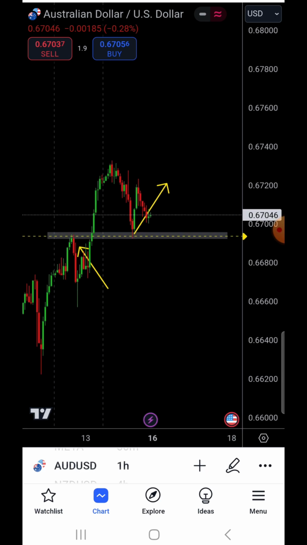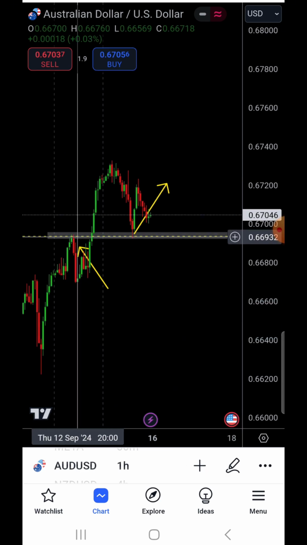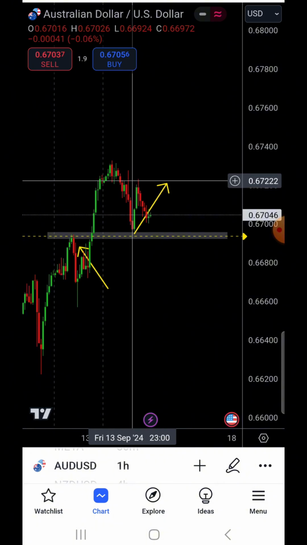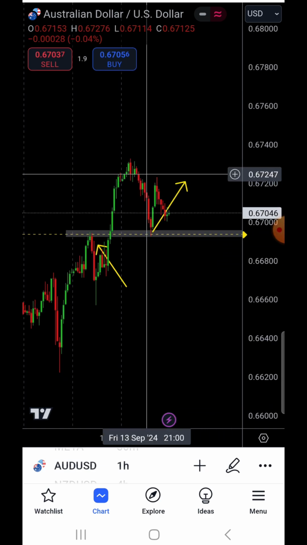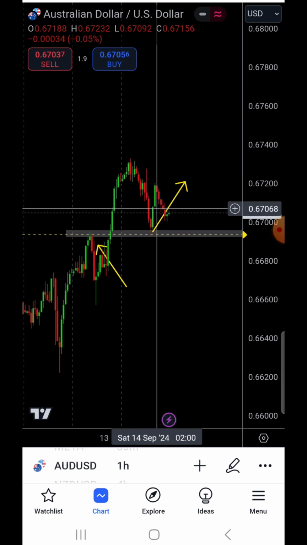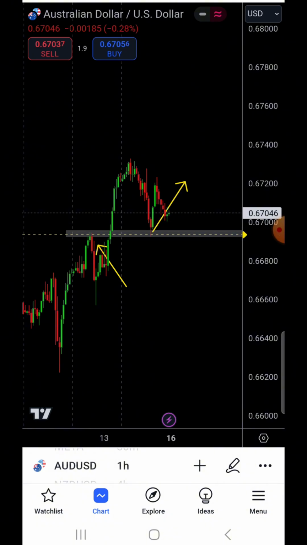So I set an alert. I also set my zone there on this peak formation. So this is the whole point of being patient and waiting for these setups. You set your alerts and you just wait for price to come and tap into these peak formations, and you'll get an email alert or a push notification on your phone or on your laptop.